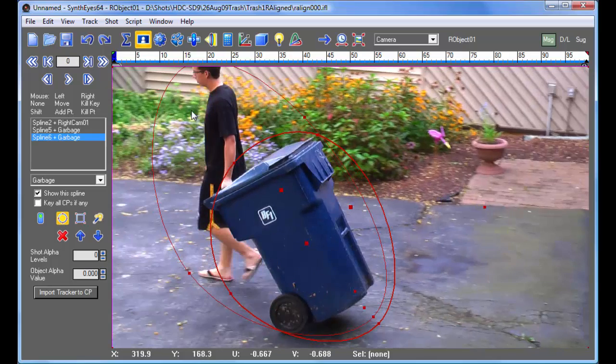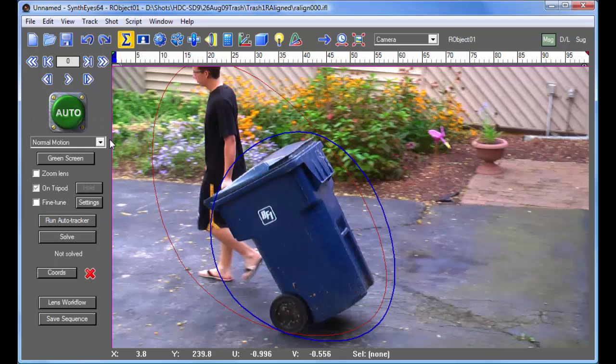There we go with our basic setup, and again I'll assign this one now to the right object. So now we have our basic instruction setup to tell SynthEyes what goes with what.